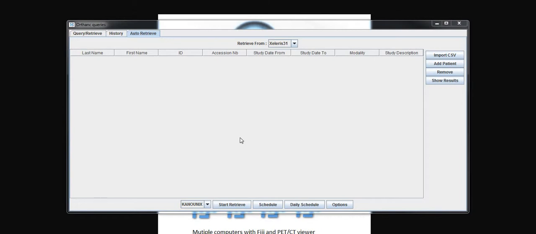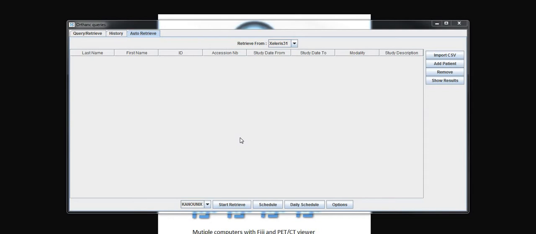In this video, I will present you the auto retrieve feature. The idea is that we are losing too much time making individual retrieves when we want to retrieve a batch of patients for a retrospective study.